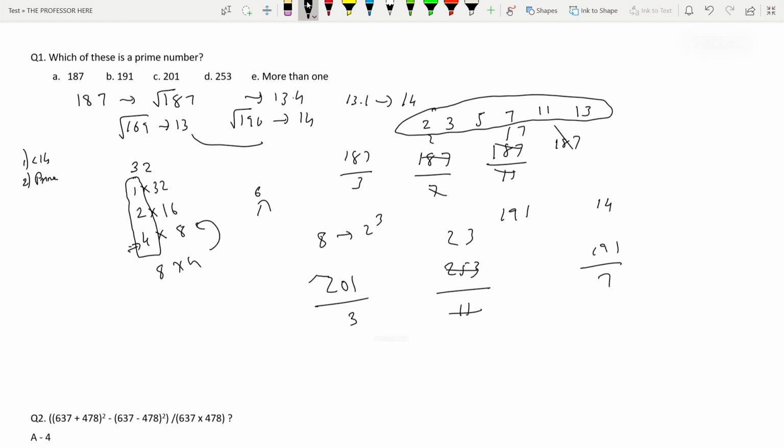It is quite a lot of work to do when we have to find whether the number is prime or not, because we have to divide it with each number. So in the case of 253, we have to divide by 2, 3, 5, 7 and 11. So the larger the number, the more work should be done. Anyways, you have to understand divisibility rules because they will help you a lot when tackling questions like this as well as other questions. So let's look at divisibility rules. I will clear this out.